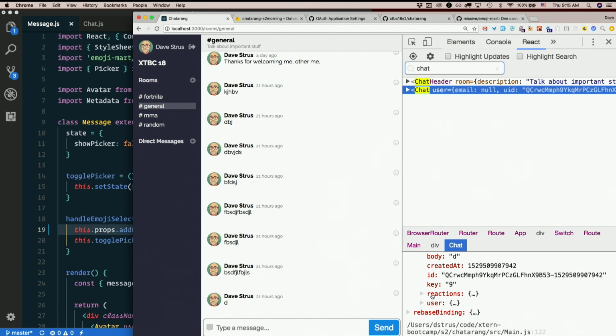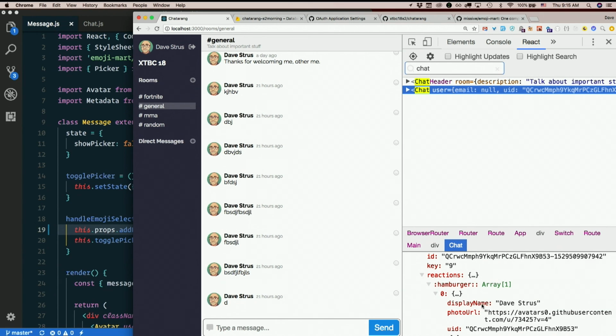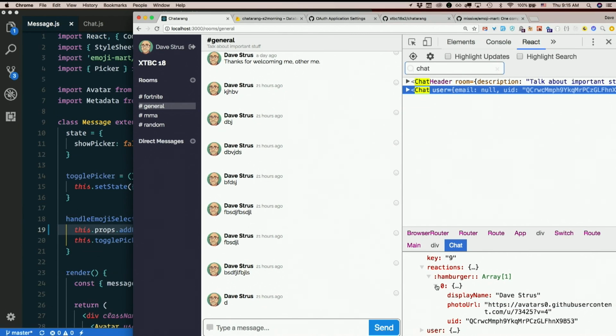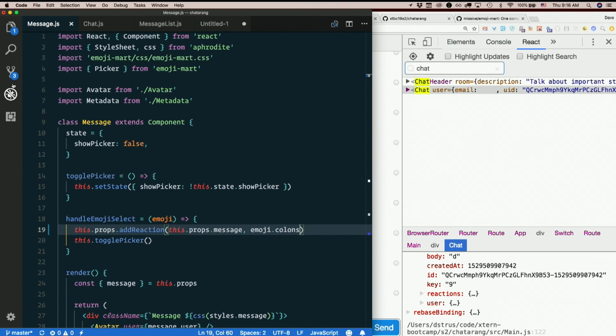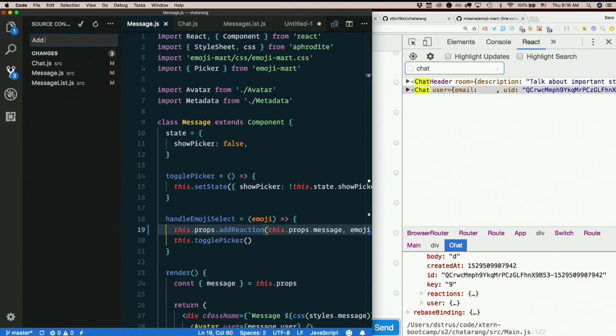And look, I have reactions now. And I have the key hamburger, which points to an array, which contains one item, which is the current user. We did it. Okay, so now we can add a reaction, but we're not displaying the reactions anywhere.